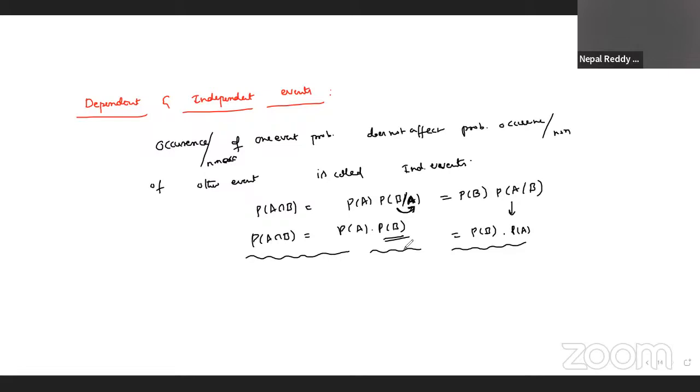For example, there are two people. First one holding a normal dice and second one a normal coin, right? Getting 6 on the normal dice and getting head on the coin. One does not depend upon the other, right? Why? Because one is dice and the other is coin. Getting 6, getting head. They are independent. This is the best example.